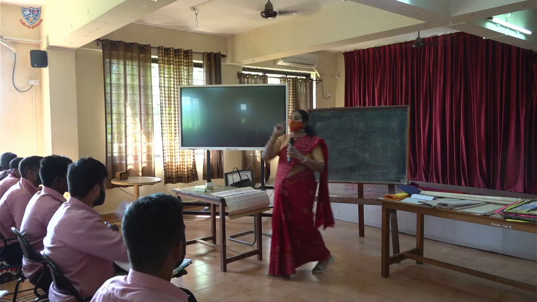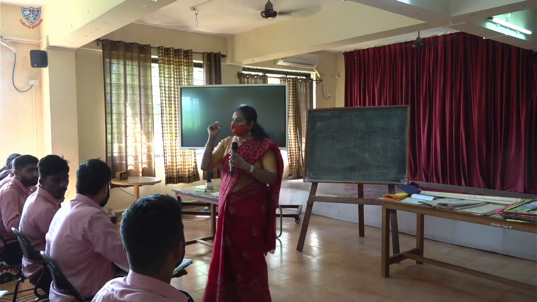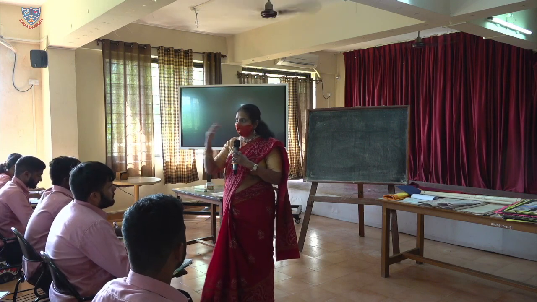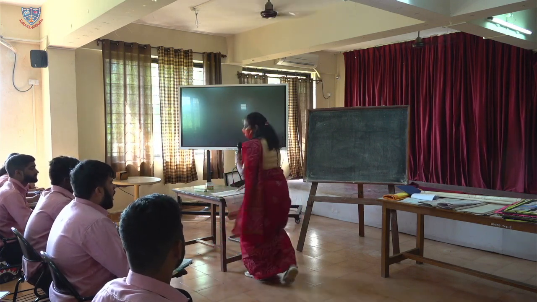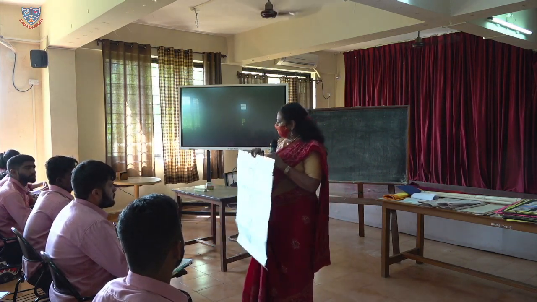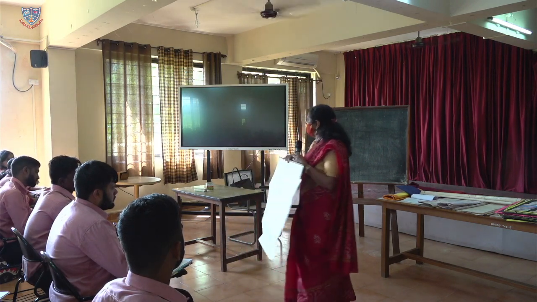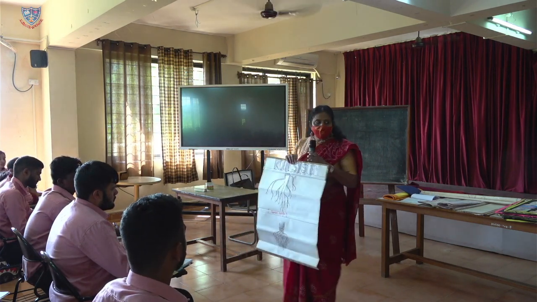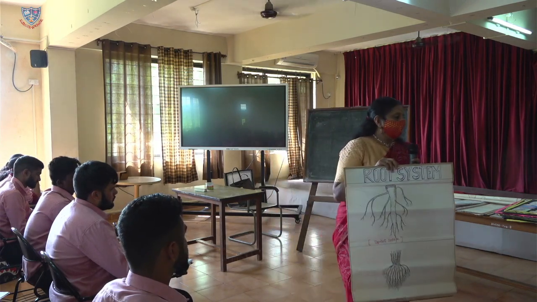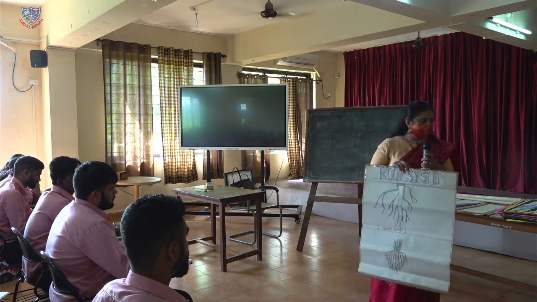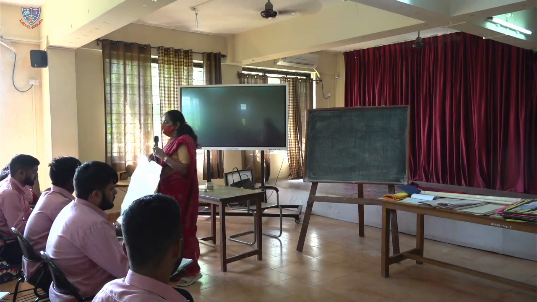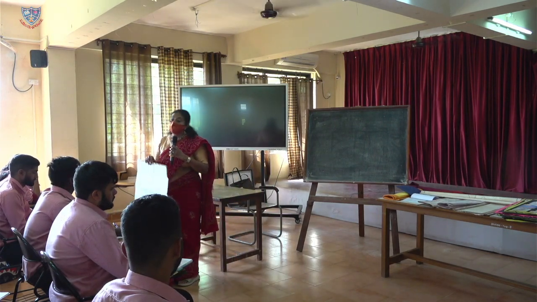Now, students, I will show you the diagram of the roots, the two different types of roots. Am I right? I have given the announcement. Now, I will show you. That time, the chart of the roots has to come out. Are you getting it? And now I have shown, now students, we will be studying about root systems. In root systems, there are two types of root systems. Now what they should do, look at the chart, listen to you.